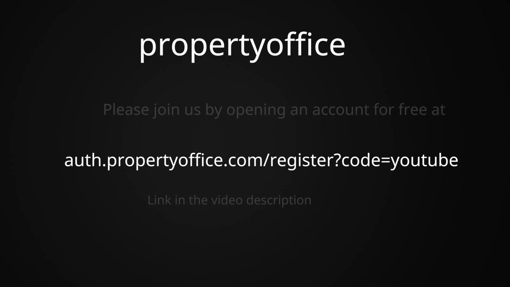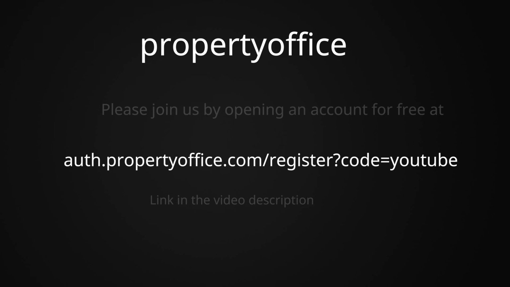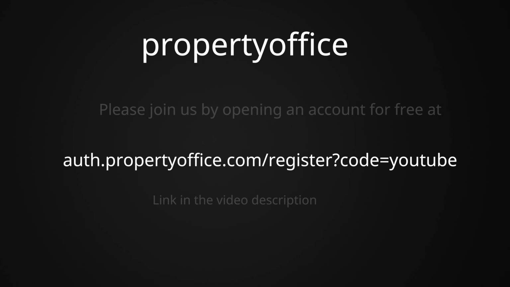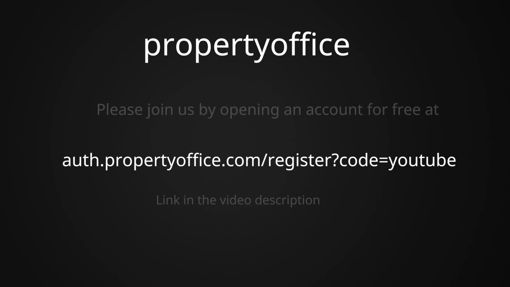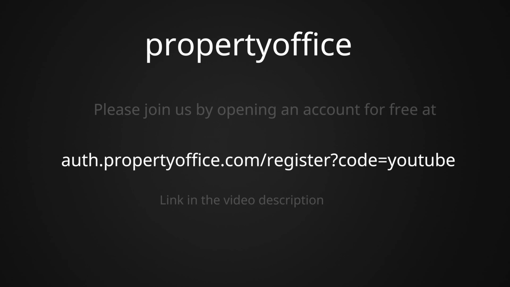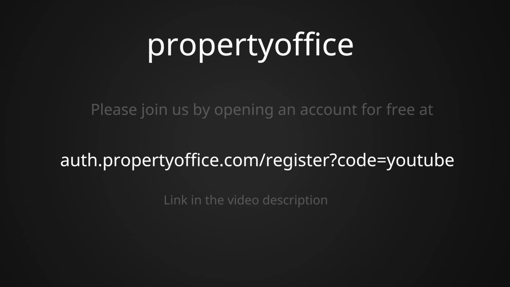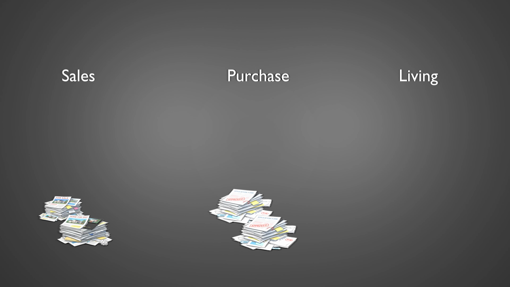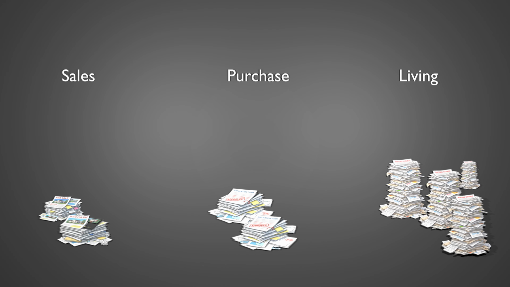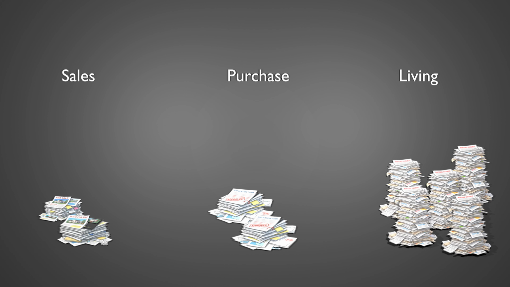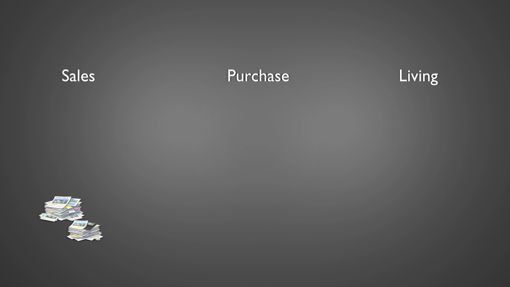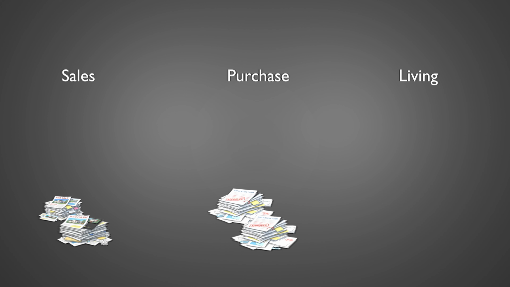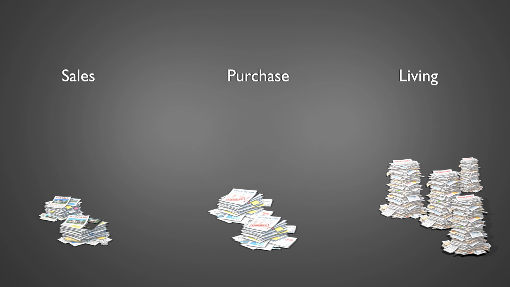When it comes to property and real estate, there is one thing that you'll never be short on, and that is paperwork. If you have a property, whether buying or renting, then you'll have paperwork for everything. Looking for the house, the sales and letting material, application forms, credit references, deposits. Once you own the house, then there'll be the monthly mortgage statements, local authority bills, utilities, electricity, water and internet. You get the idea.